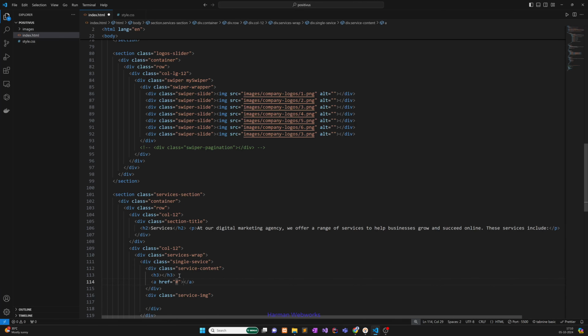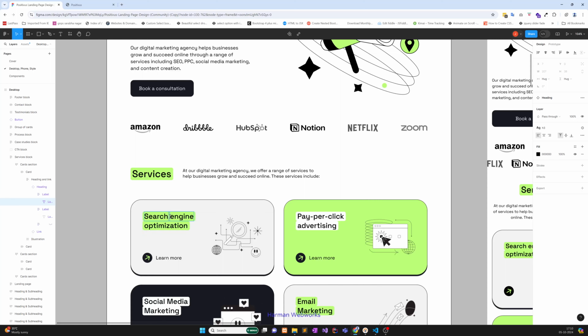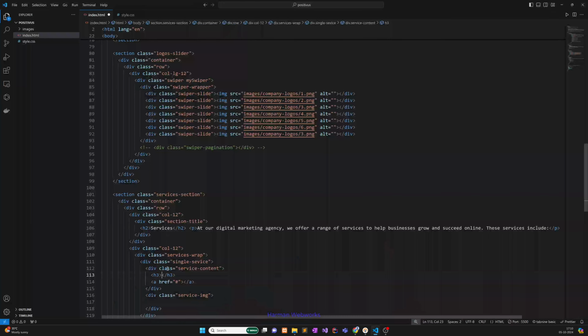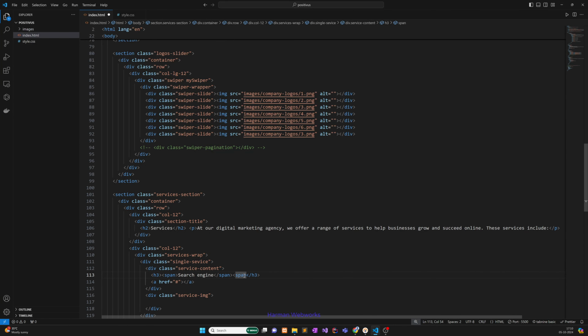Okay, hashtag here in the service, here we will use span, span close here.